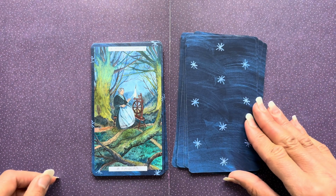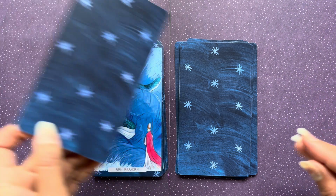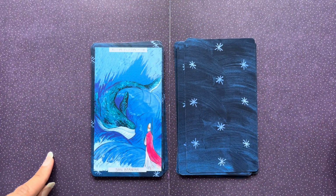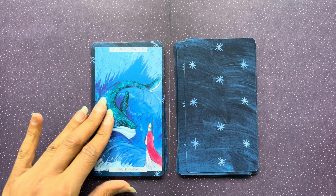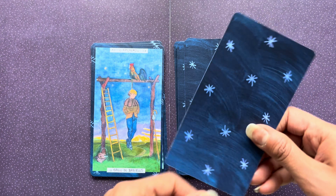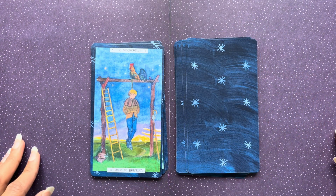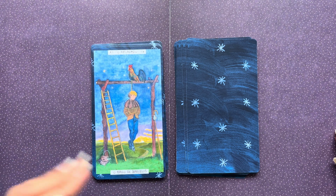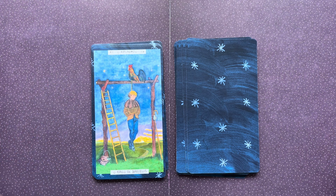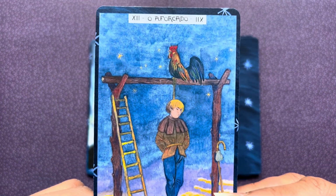Here comes our Wheel of Fortune. This is, of course, on the Instagram page as one of the cards shown. And here comes, of course, Strength. Wow, beautifully done. Facing the Whale. Hanged Man. Hanged Person. Did he go and tie himself there? That's what it looks like, he's submitted himself to be tied up there. And yeah, he's tied by the waist, but not by the neck, by the looks of it.